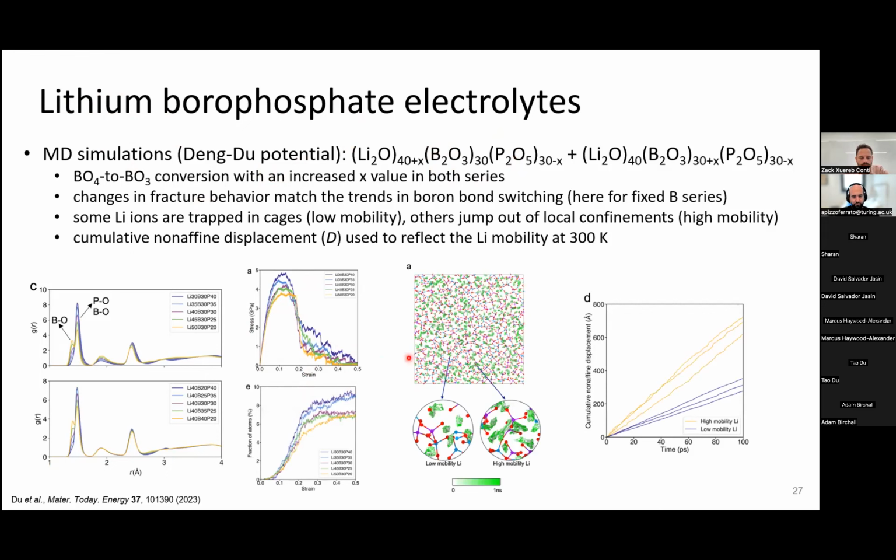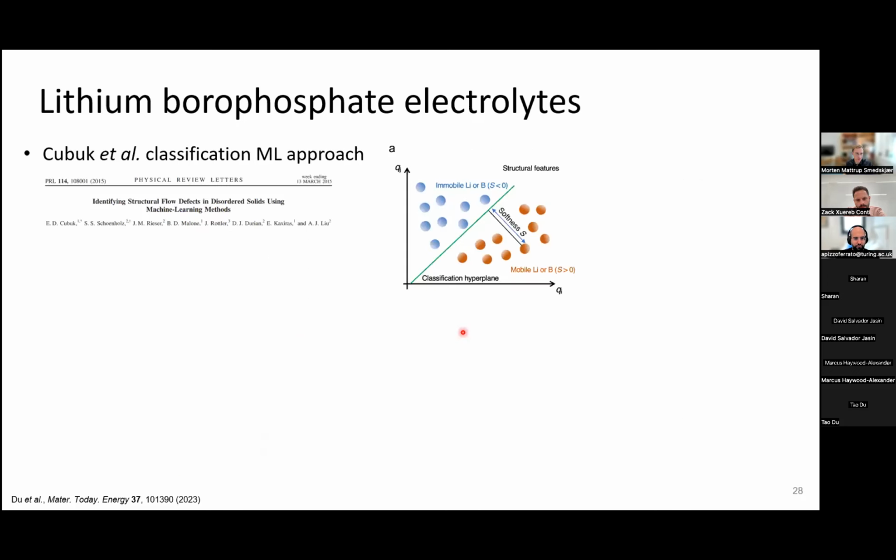And we discussed before that the mobility is also affected by these structural changes. We have some lithium ions, and depending on where they are in this very complicated structure, some of them are more mobile and some are less mobile. Some of them are trapped in cages, and some have a higher mobility. So our interest is to understand why, or when, some of the borons are more likely to have these bond switching events that are good for the fracture, and when the lithiums are more likely to move around more freely or more quickly. If you look at this complicated structure, this is not trivial to figure out.